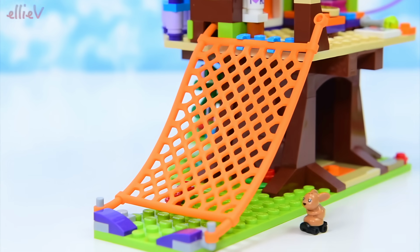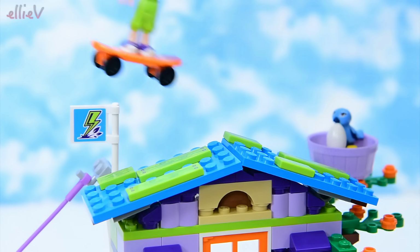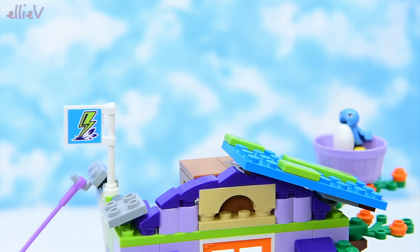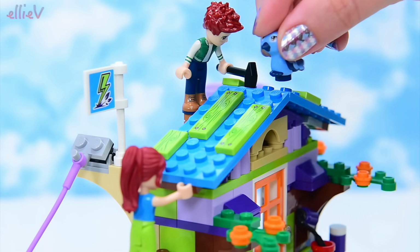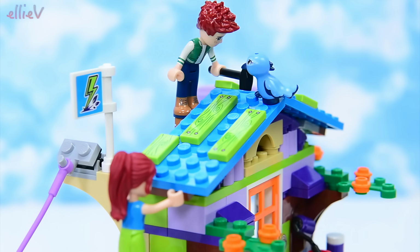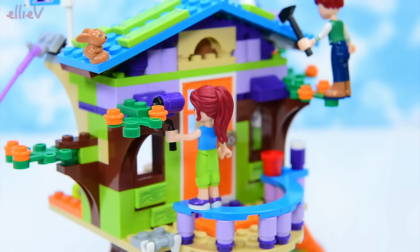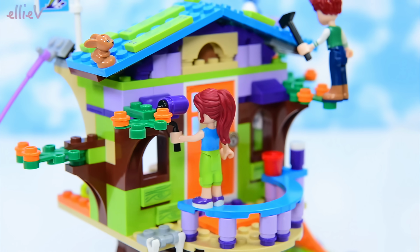Whoa. The bunny is so cute. Oh, okay. Off the roof. That's quite high. Oh, you've broken it. Right. Get the hammer out and hammer it back on again. Lucky they got some skills. And Cinnamon the bird is here supervising. That's excellent. Every work site needs a foreman. And just a few more touch-ups before their very first sleepover out here tonight in the new treehouse.